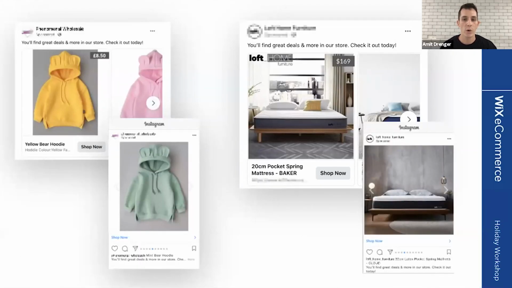And I have some really cool examples of some ads that are currently running of our users. So as you can see, it's going to run in different placements. That's also part of the optimization. It's going to run both on Facebook and on Instagram and in different placements. So it can be in Facebook, Instagram story, or it can be in Facebook feed. And then based on the signals, we're going to optimize that as well.